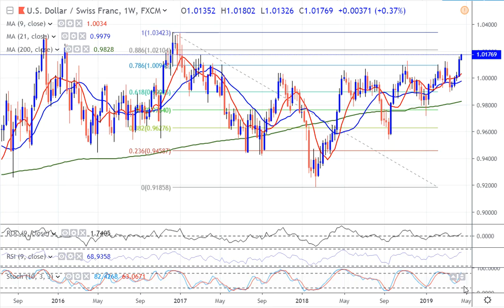So everything's looking quite positive at the moment for the dollar against the Swiss. So the Swiss franc's getting weaker, as is gold. You know, it is all about this flight to quality. It's all about the safe haven currencies. Swiss is a safe haven, gold's a safe haven, and when market responses become, okay, we don't need a safe haven anymore, Swiss franc falls, gold falls. It is seriously that simple. So that's why we've seen the Swissy do what it did last week.